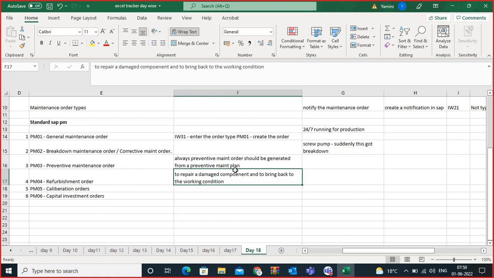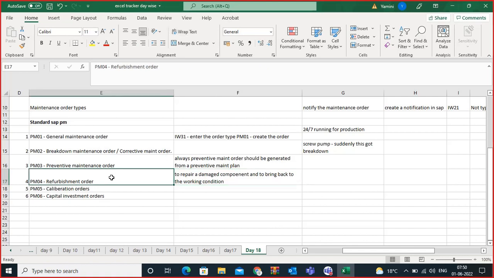If you take a mobile, let's say there is a problem in the screen or a problem in its chip. They rectify that, and they will also clean the mobile. They will factory reset everything, and they will sell it as a refurbished mobile at a lower price compared to the new one. So that is known as refurbishment.